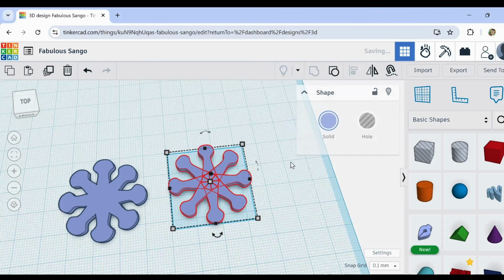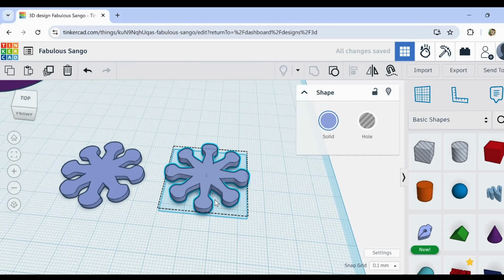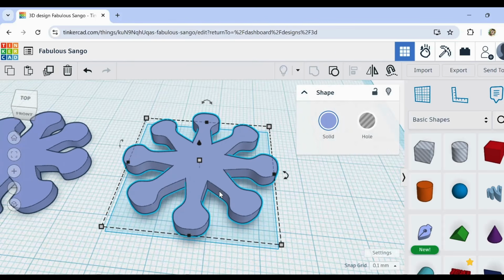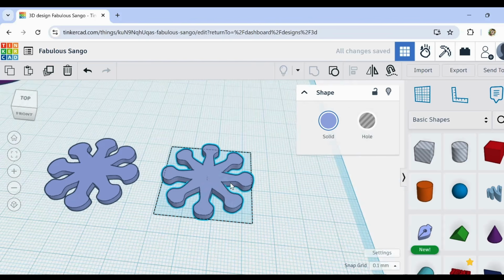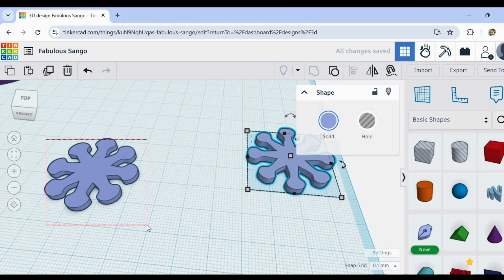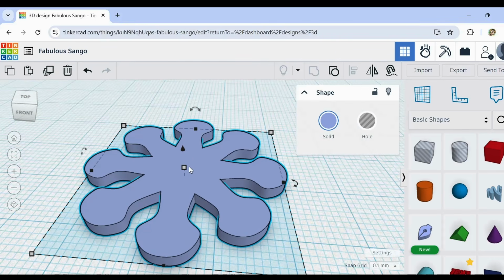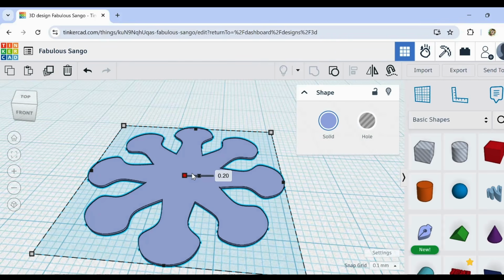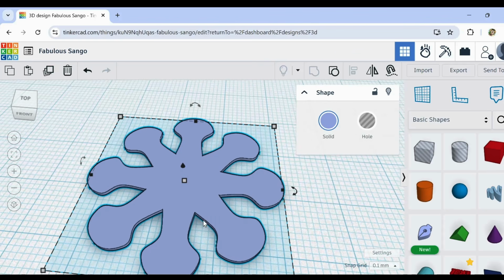I don't know for sure if this is going to work because we're going to have to group a lot of objects. So let me explain. Okay, which one's going to be our cutout? Like I said, I don't think I'm going to print this because I am going to be running short on time. This project already seemed to take the entire day. It's 9:45 p.m. Okay, let's make it 0.5 millimeter tall, so it's 0.5, right?